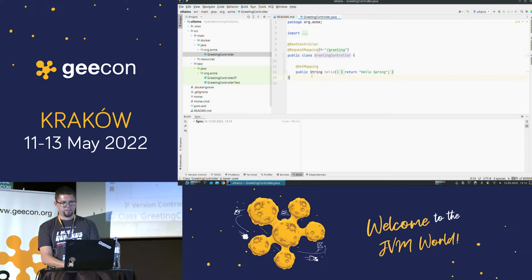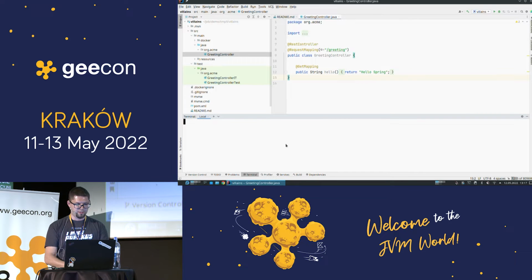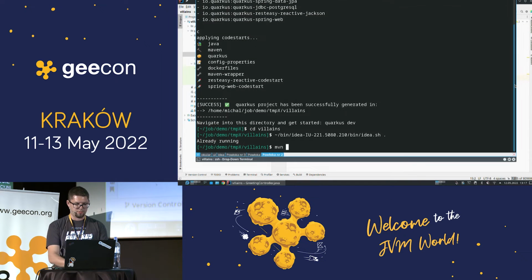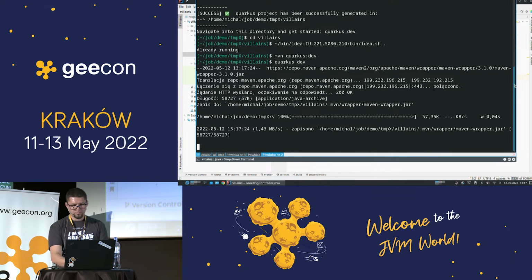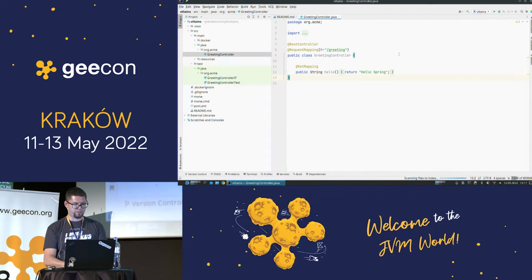So as you can see, I think it's a normal Spring Web controller. And here, at this point, I think I'll start my application. Maybe not here, but in the console. So I can do it with mvn quarkus:dev, or I can do it with the Quarkus CLI with quarkus dev, just like this. Okay, so it's starting. It should be up in a moment.